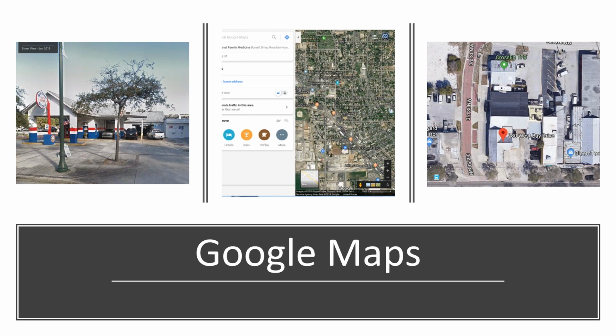And one thing that's nice as well is when you're looking at the street view, it'll give you when that photo was taken. So you can see, is this a current photo, or is it within 6 months or a year? Is it 2 years, 5 years old? But it at least can give you an idea of what that property condition was at the time of the photo. But then also, we won't just look at the property, we'll also check out the surrounding neighborhood.